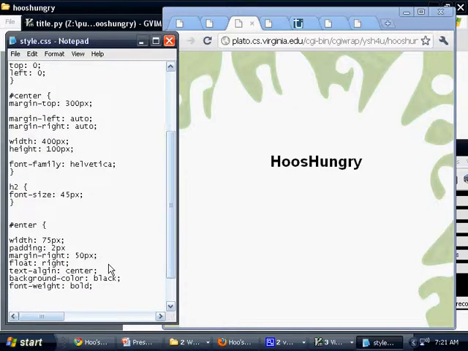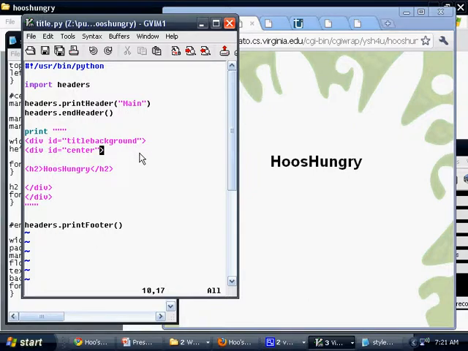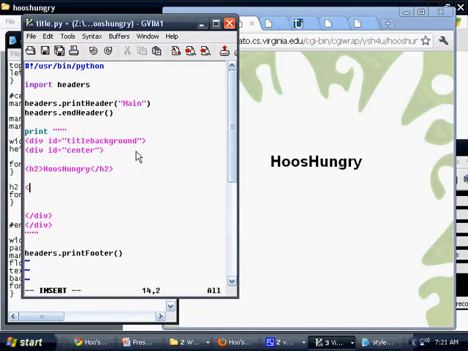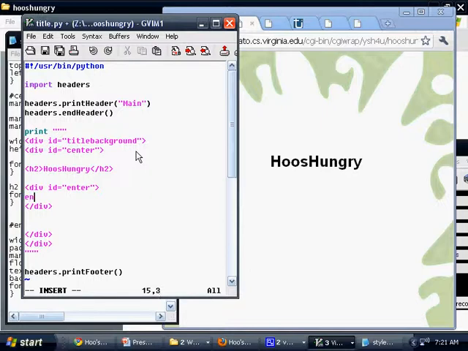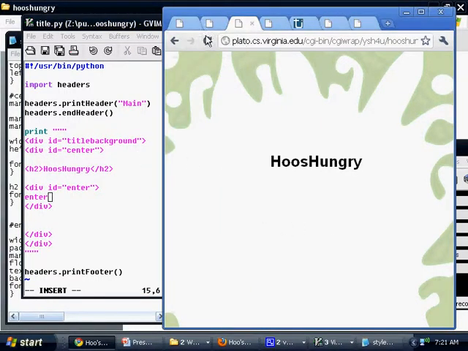So nothing will happen until we add it in. So if we go over here, we want to make sure that we add this button in, and this time it'll go under the h2. So div id equals enter. Close div. And let's put a text in here. It says enter. So we've saved that. Let's see if we can get it to show up. And there we go, right there.